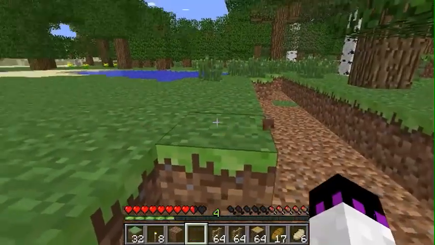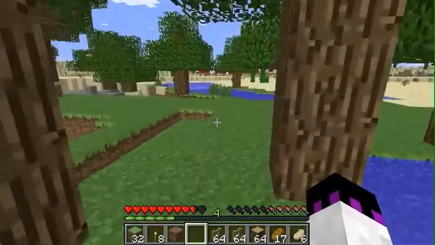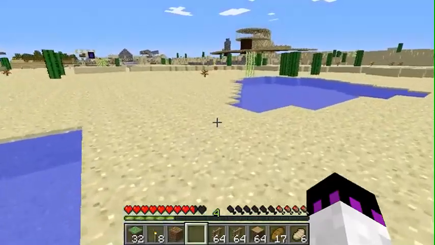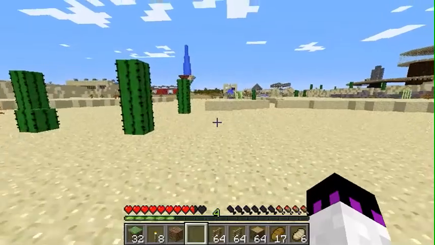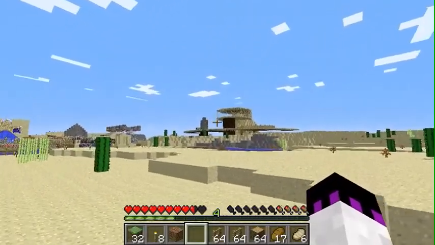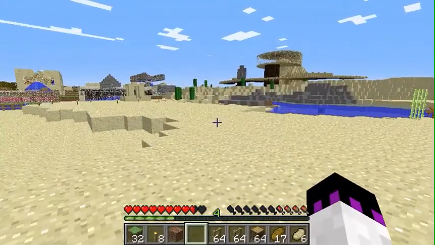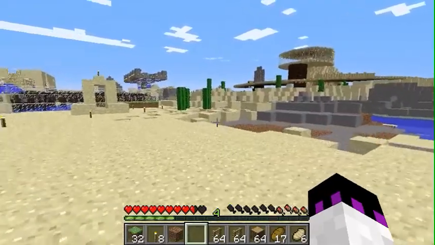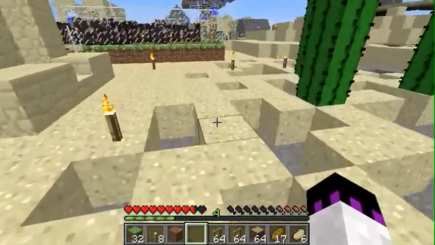So let's see, we've got 32 blocks of dirt. That's alright. I would have gotten my silk touch spade, but obviously that's different. So we are going to head towards our, I don't know what to name it. What should we name it? You guys give me a name in the comments or give me a Facebook comment on what I should name my new base. So I'll see you guys over there in a second.